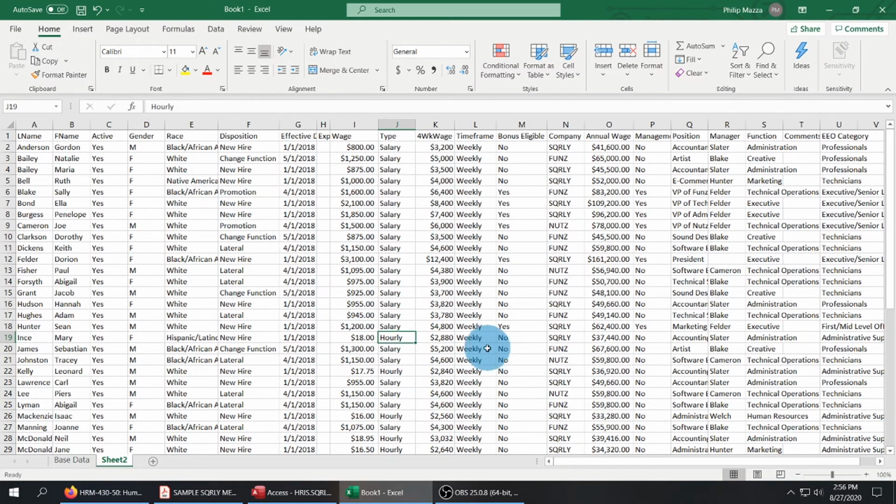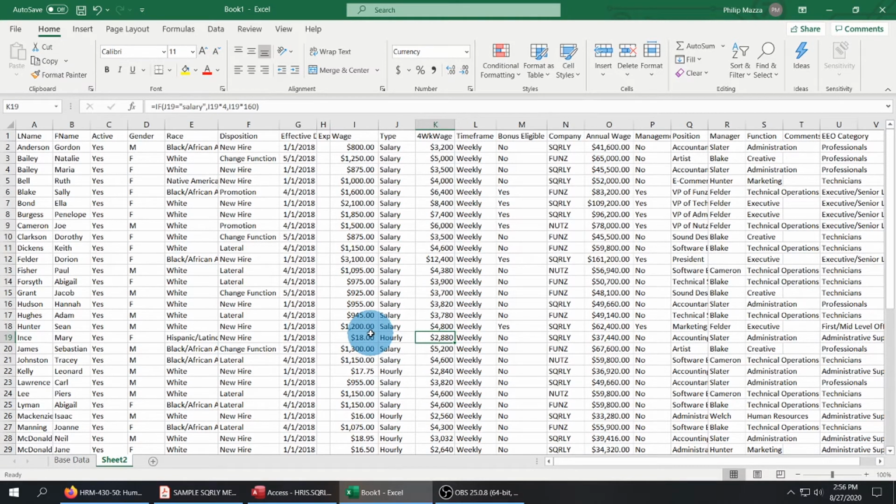And how the if statement works is you always read it from left to right. So if J19 equals salary, you do what's next. But if it does not equal salary, you do what comes after the second comma. You're going to take what is in I19 and multiply it by 160.